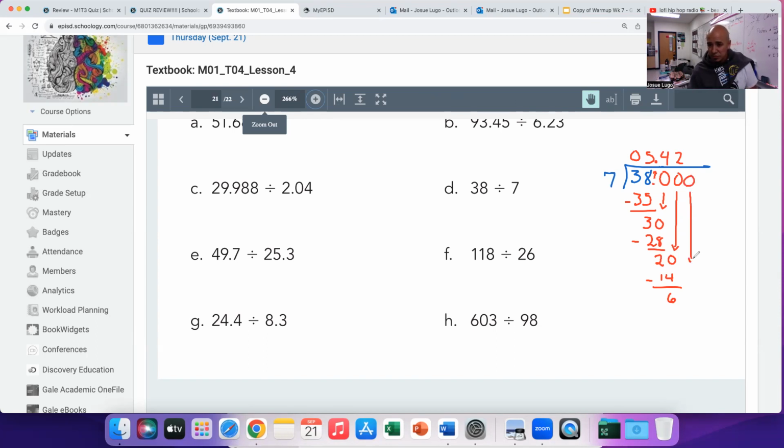The next digit is going to be, well, 7 goes into 68 times, because 7 times 8 is 56. And that would give me a remainder of 4. Now, ladies and gentlemen, I could stop right there. In fact, I didn't even need to work this out down here. As soon as I saw that it fit 8 times, I could have stopped right there, because now I can round to the hundredths place.